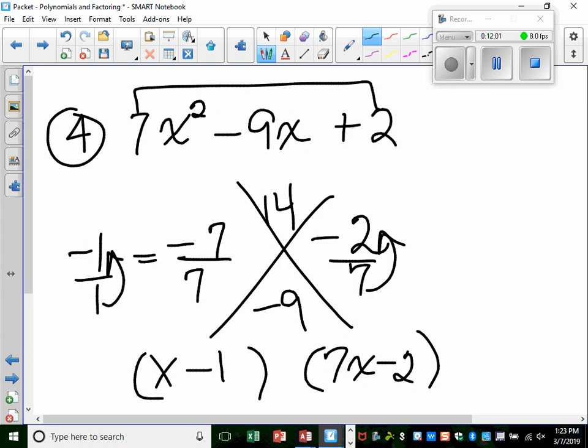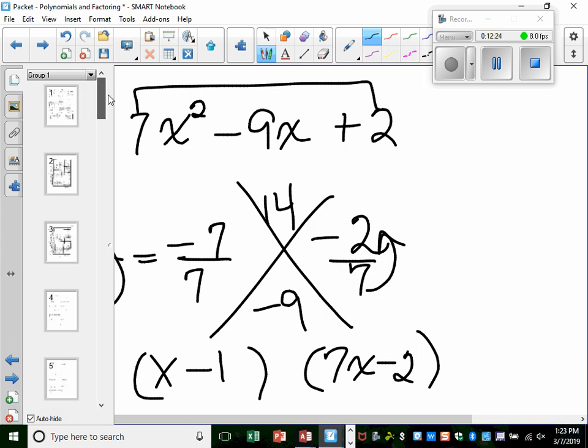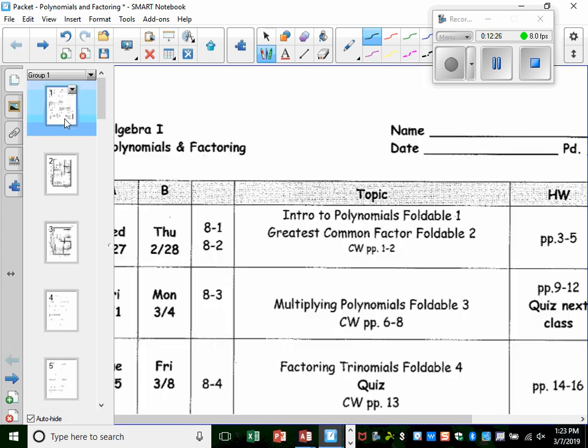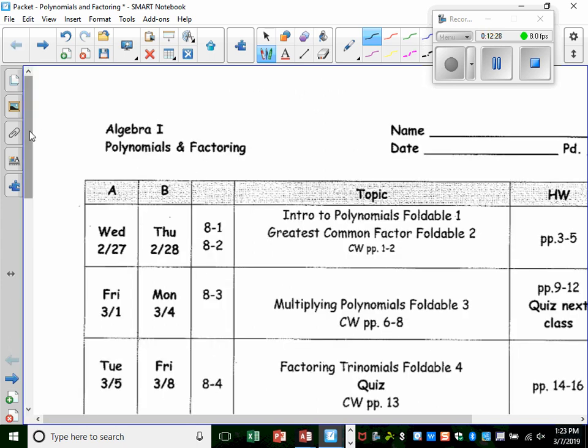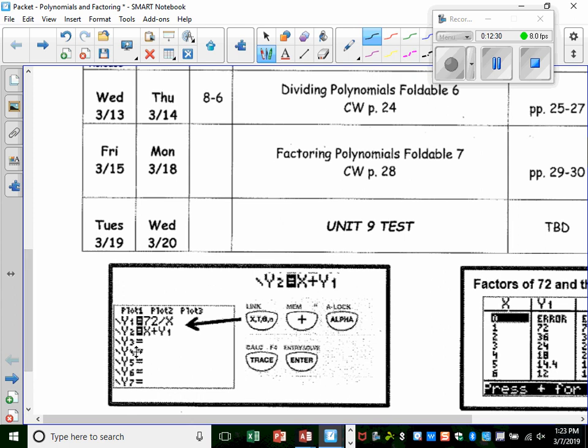Like I said, once you do several of these, it actually gets a lot easier. Now, I am going to show you how your calculator can also help you with factors. So go to the very front of your calculator, at the very bottom, and let me see, can I pull it up for you so you'll know. Yeah, I do. Okay, here we go. Right down here, I'm going to show you how to do this.